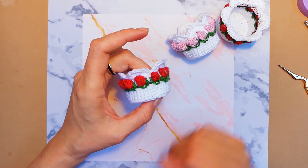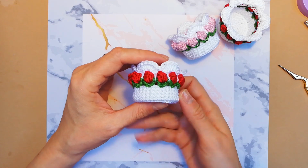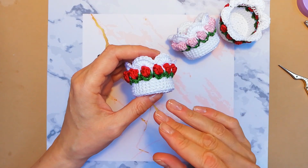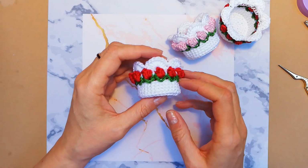I hope the basket will come in handy. Don't forget, it is really resizable. You can make smaller ones, you can make larger ones.